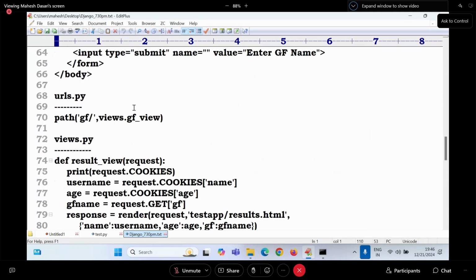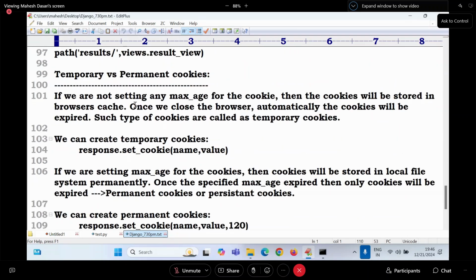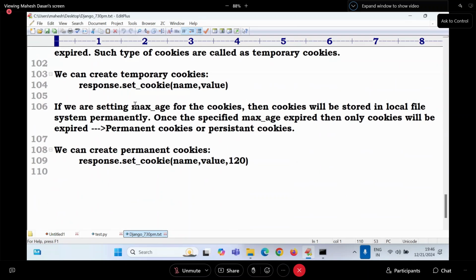Name, age, girlfriend, temporary versus permanent cookies, time. One more, just like the online cart application, online shopping. Whenever we are adding some items, until the session expires, the items will be added to the cart.